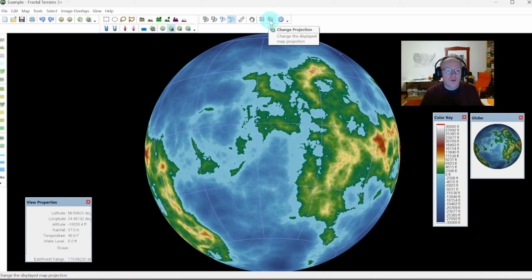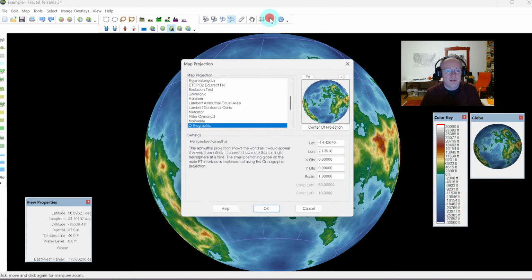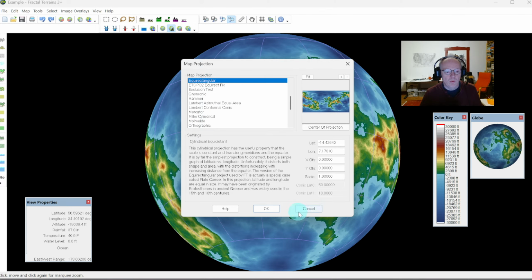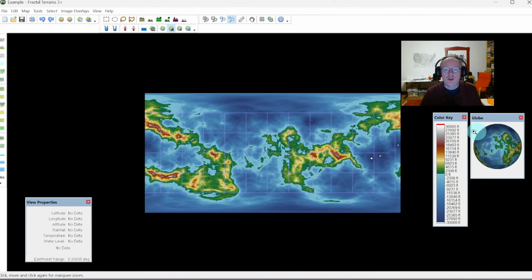And just to show you here the difference, the current one is orthographic, and the typical one, which we're going to use later, is the equirectangular view, which is your classical, almost Mercator style view. And if you zoom in a bit, you can see.